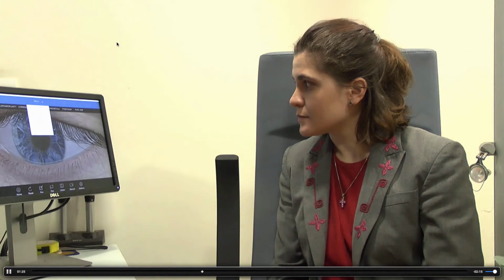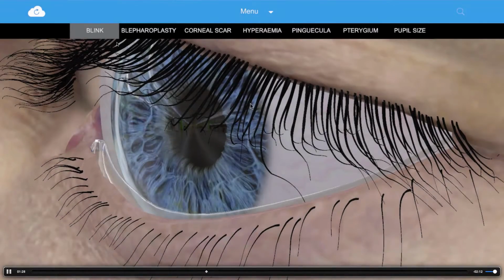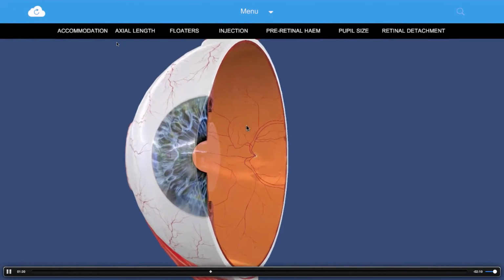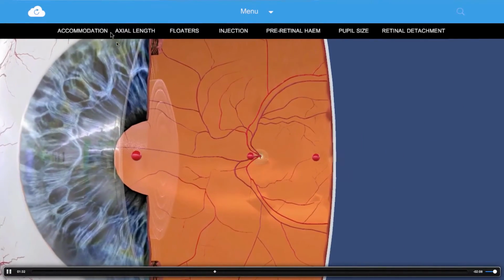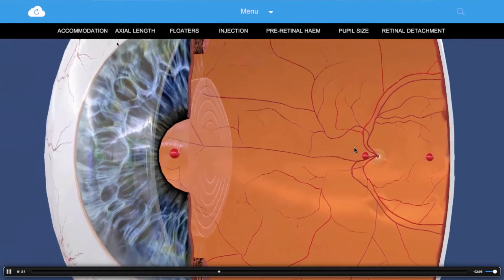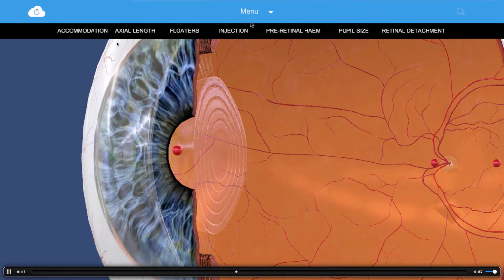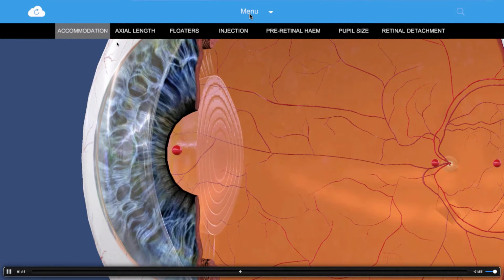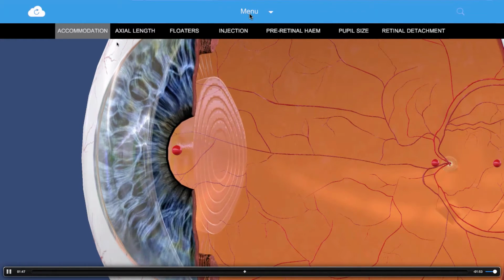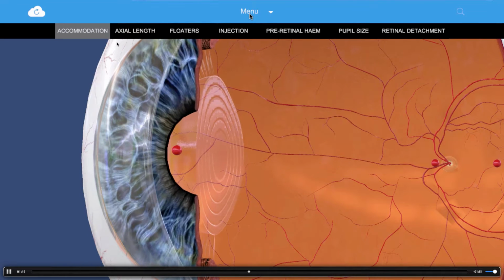We also went in and had a look further inside the eye. Inside the eye there is this thing called the crystalline lens, which you can see here. It's this kind of onion-layered thing, and this is what helps you focus on objects. And because you do a lot of near work, we also found you're slightly long-sighted, and this means you have to focus a little bit extra when you're doing close work.